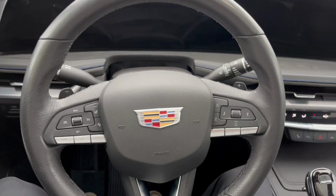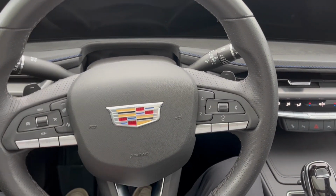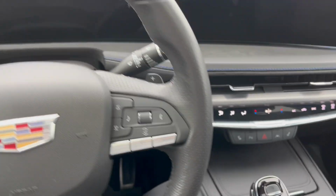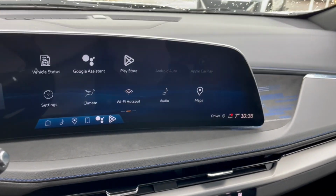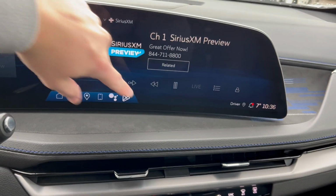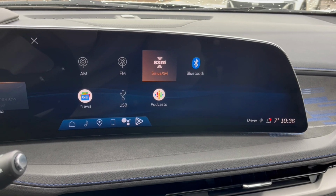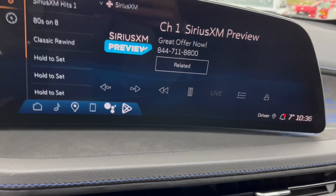Taking a look at the steering wheel here, on our left, we have our cruise control with forward collision alert, and the heated steering wheel, and to the right, we have our cluster as well as audio controls. We can turn the vehicle on and check out the infotainment system here. Starting off with our audio, comes equipped with AM, FM, Sirius XM, and we can connect a phone using Bluetooth. We have navigation with a map, and we can throw it in reverse.